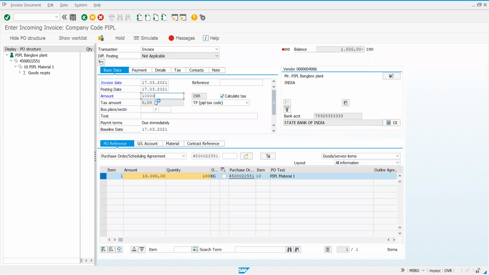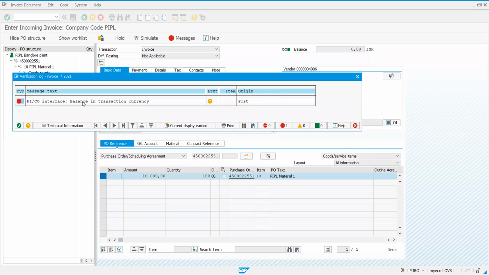I enter again. For the previous one, it was showing balance in transaction currency, FICO interface. Some issue, you are not allowed to post. That's the message, as the amount was changed.